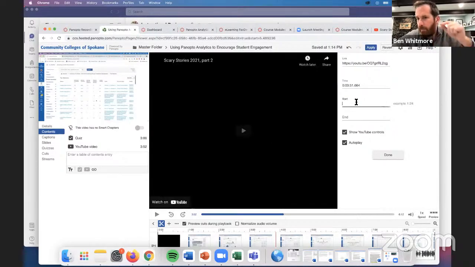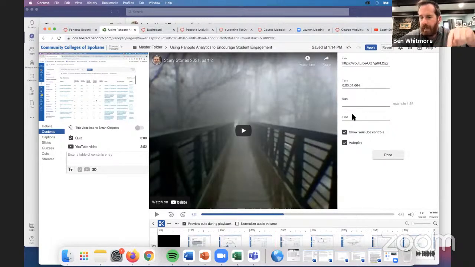And then what I want to play here is the time frame of which that video I want to play. So I don't necessarily want to play the whole video, just a snippet. And so we can put in a minute 26, and I want it to end whatever point you feel is important, say a minute 35. I've got a few options here. I can take out the YouTube controls. I can take out autoplay, but I think autoplay is pretty handy there too.